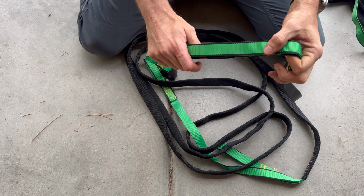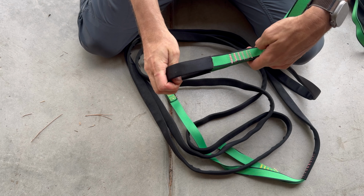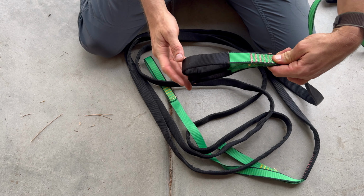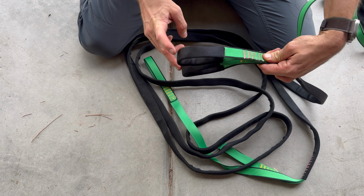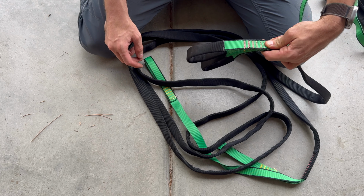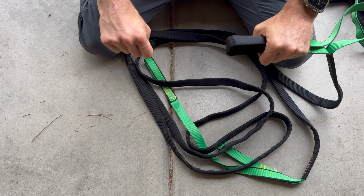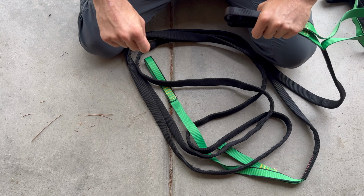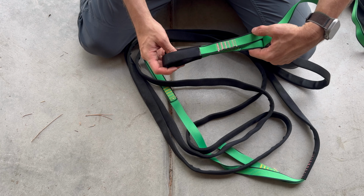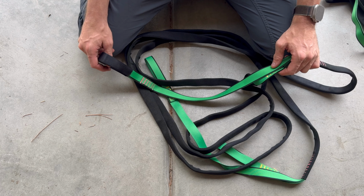The reason for that is when you connect your lines, if both of these sewn loops are around the same spot, you're going to have a high density of weight in this one location of your line on both ends of the trick zone. And that density of weight in your line can cause reverberations that make the line pretty unstable. And that's especially noticeable when you're doing big amplitude tricks.